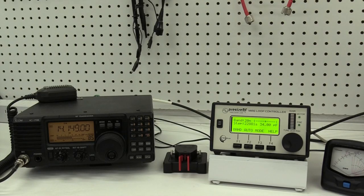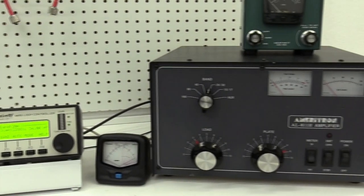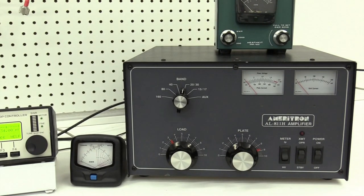Now so far we've been talking about transmitting on your magnetic loop antenna with your transceiver only. But what if you wanted to transmit at higher power levels, like 800 watts, 1000 watts, 1500 watts? Well, for that you would need, of course, a linear amplifier. Now, most magnetic loops wouldn't work at that power level. However, the HG3 QRO loop uses a vacuum capacitor and it has the capability to transmit that kind of power.